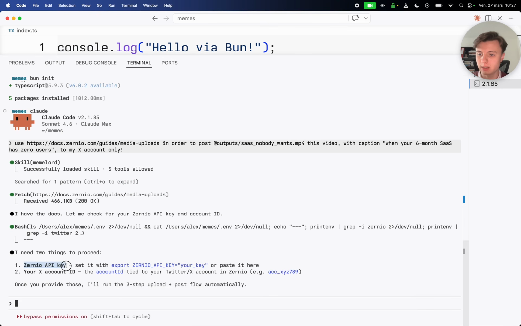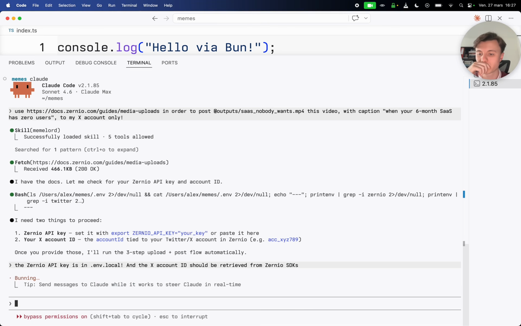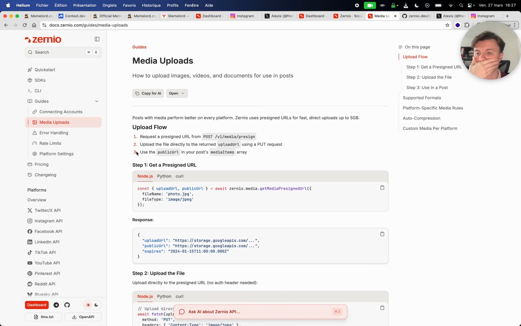So the Zernio API key is in .env.local, and the X account ID should be retrieved from Zernio SDK. Okay, so that will be my text.